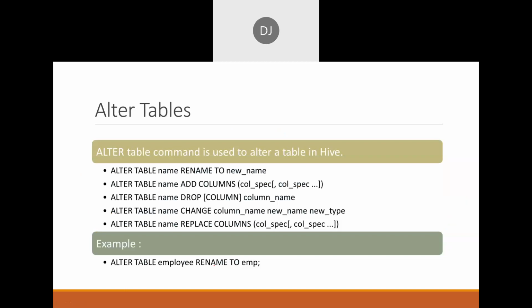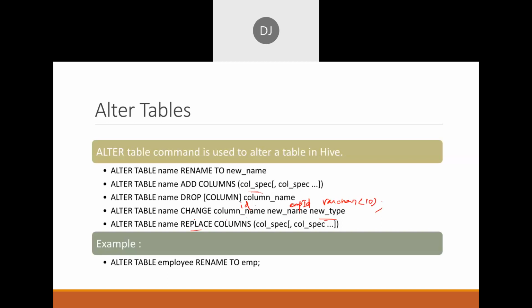And you can also alter the table. You can rename the table name. You can add columns, like in our SQL. You can give which column you want to add and its data type. And you can drop the column also. You can change the name of one column to another, like if it is ID and you want to give it as employee ID, you can change it, and you have to give the type. Say if you want a varchar string type with some specific length, likewise you can change it. Alter table name, replace columns, you can also change or replace column names. That option is also there.